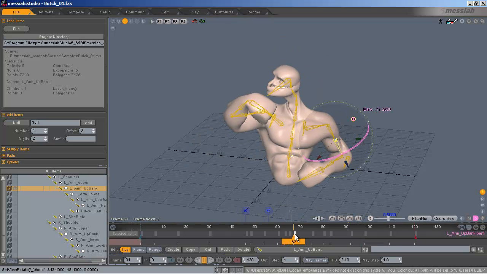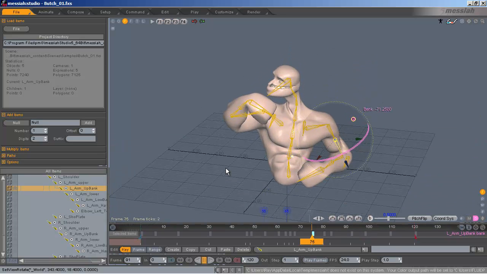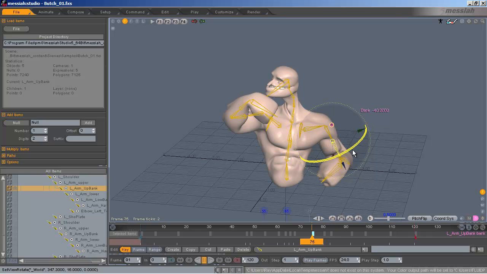So you have keyframes and you have the curves just by moving one controller. Really handy. So this is the edit sphere in Messiah, which gives you access to anything from bank controls, heading controls, and you can also move things if they're unlocked, of course, which is not the case in this controller.